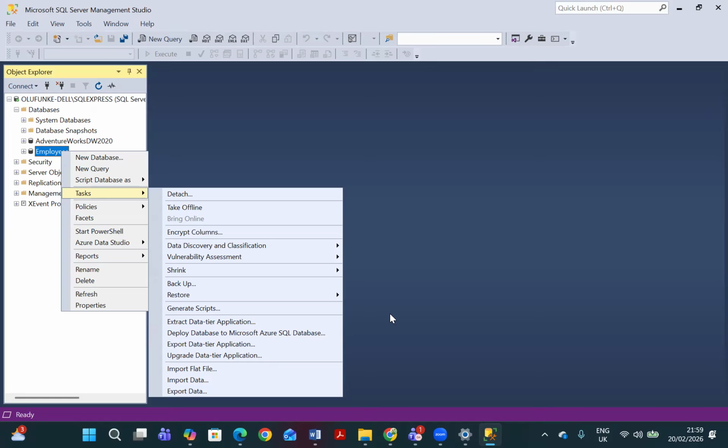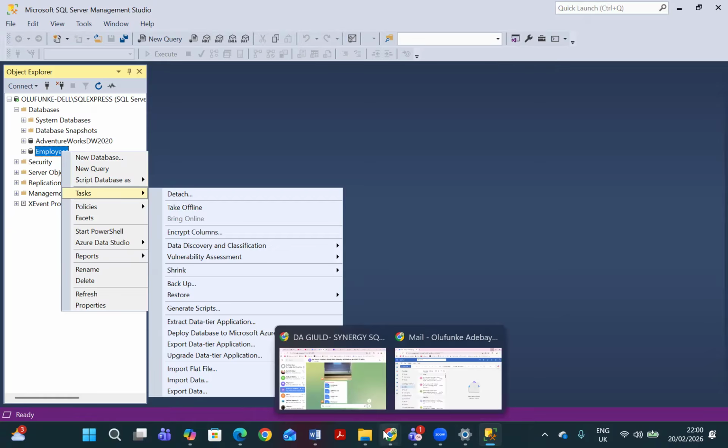So the easiest way to import files into your SSMS is to import them as flat files. What are flat files? You would see the extension of the downloaded files that we just had. Olufunke, can you go back to your Telegram?